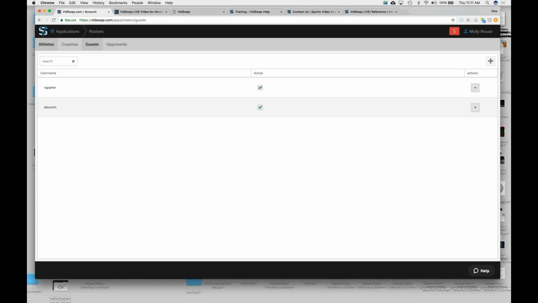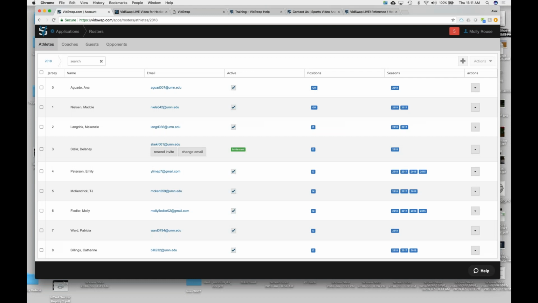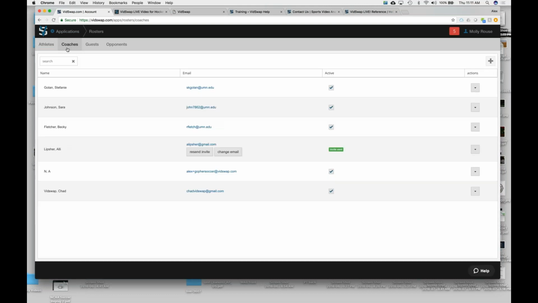So now the difference in the user types here. An athlete doesn't have any rights or permissions to edit stuff, to change stuff, to do stuff they're not supposed to do. They can just log in, they can view, they can filter for things, and they can make their own highlights. And coaches have the ability to edit. They can edit, they can pull stuff out, they can update the roster, they can upload video, they can do all those things that coaches need to do.